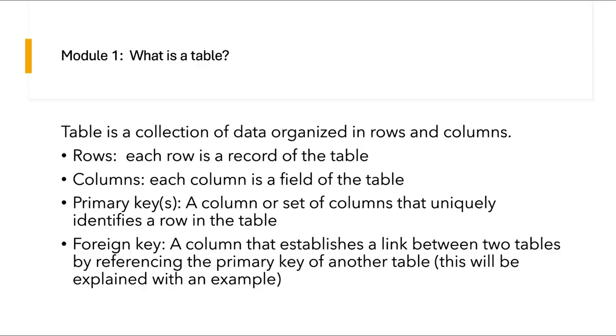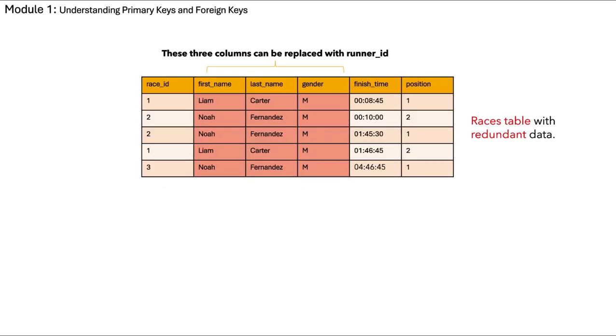To have a more visual view, let's move on to the next slide. Just suppose we have a big table like this with multiple columns to keep track of the results of runners' races. Each record or row refers to the result of one athlete in a race. Clearly, you can see that we have to repeat the first name, last name, and gender of each athlete in the table. This is what we call redundancy.